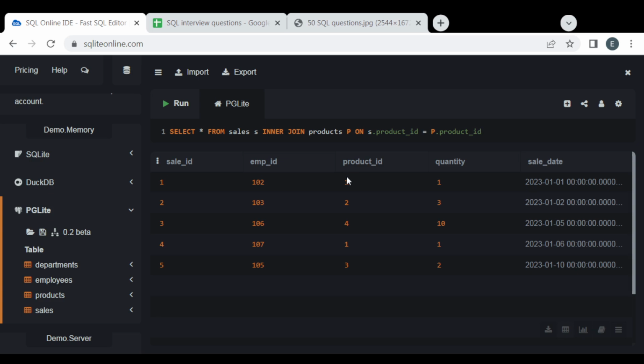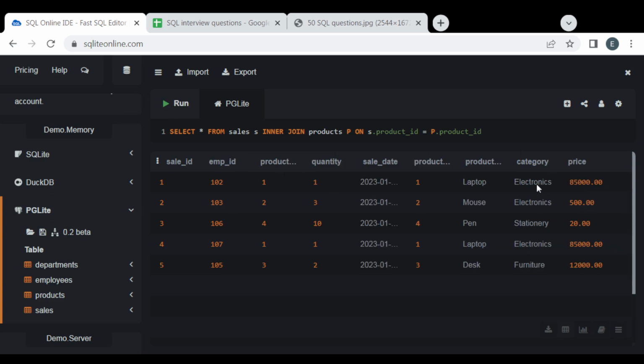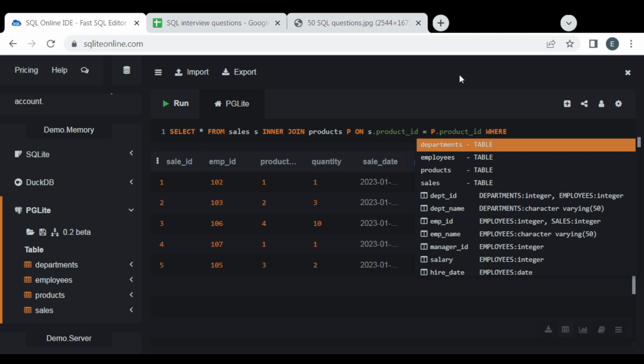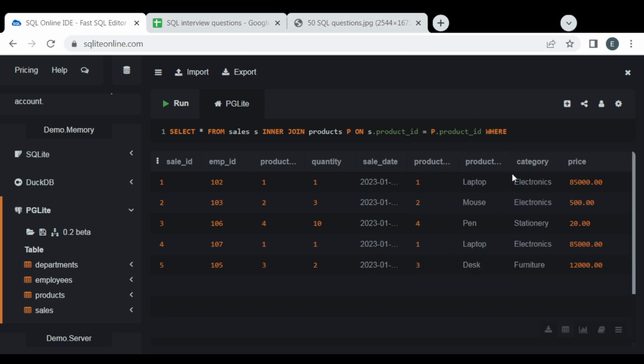If you run the query, we got the result as well, right? We got the category. Now we need to just filter the values. So where, what is the condition, category, right? p dot category equal to electronics, right?